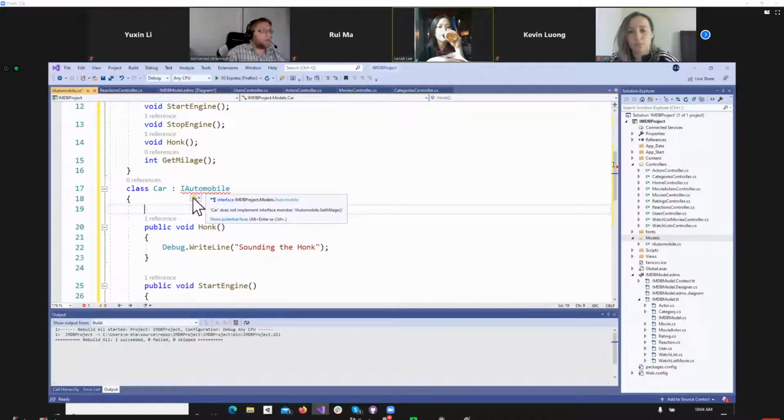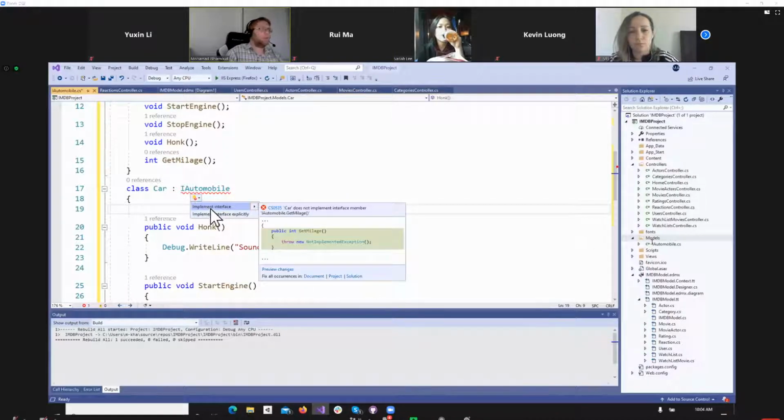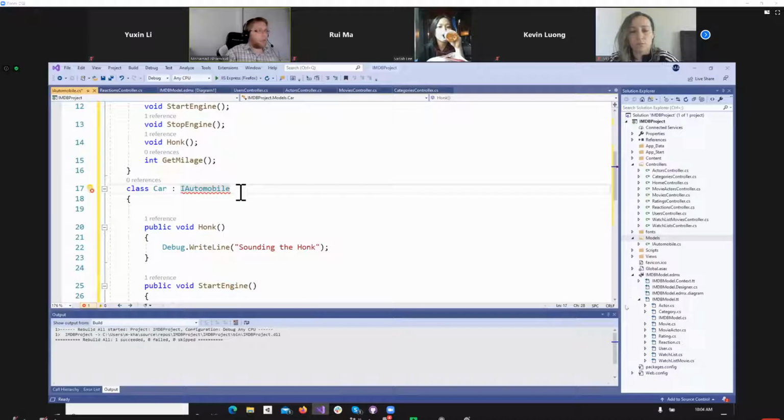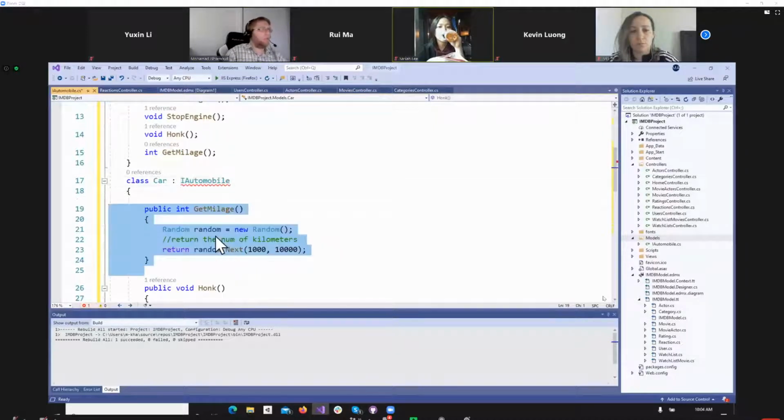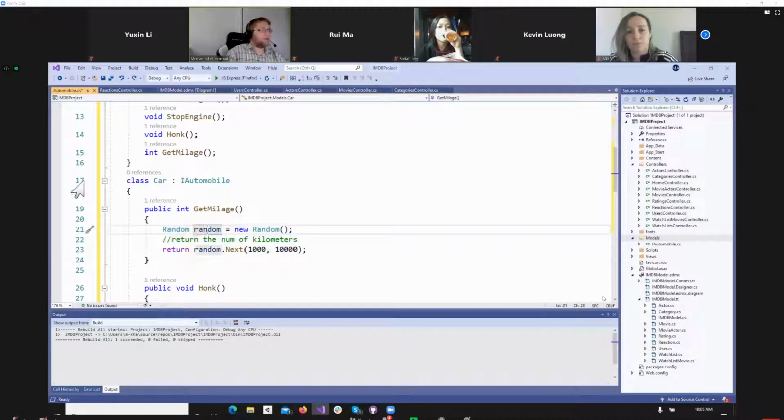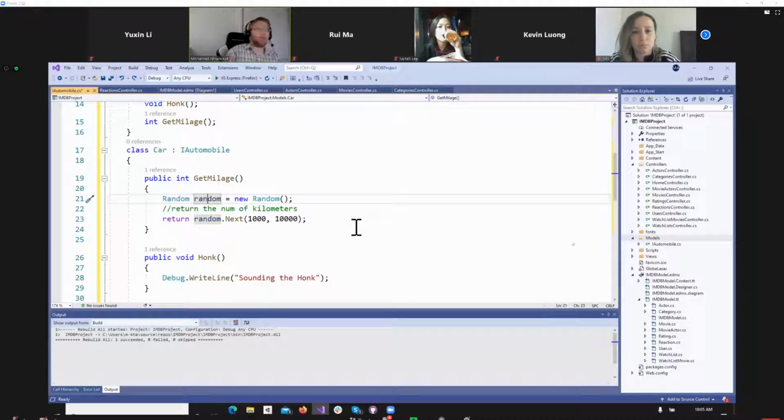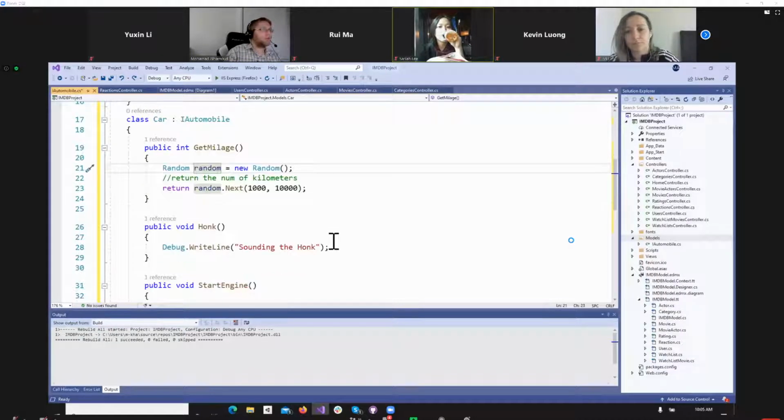You should be able to click on this hint, implement interface. Or usually it appears here at the side. It's just a quick way, but it won't write any meaningful code for you. It will just fill it with exceptions and stuff. Oh, okay. Thank you.